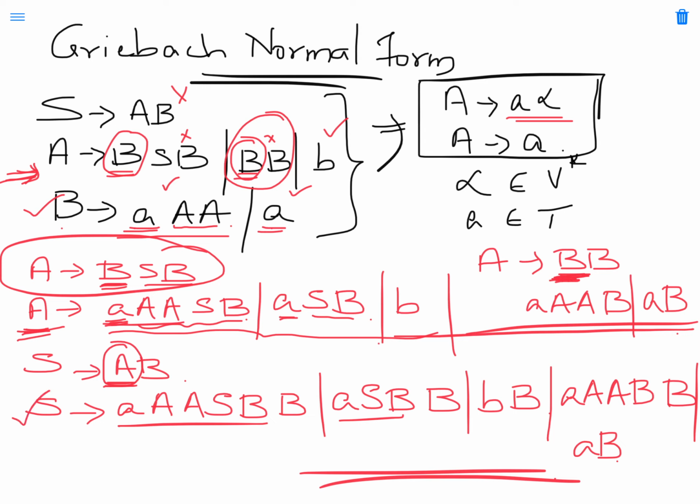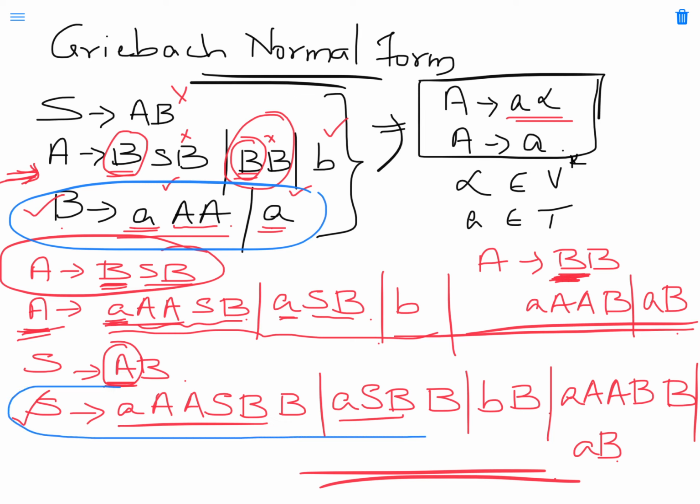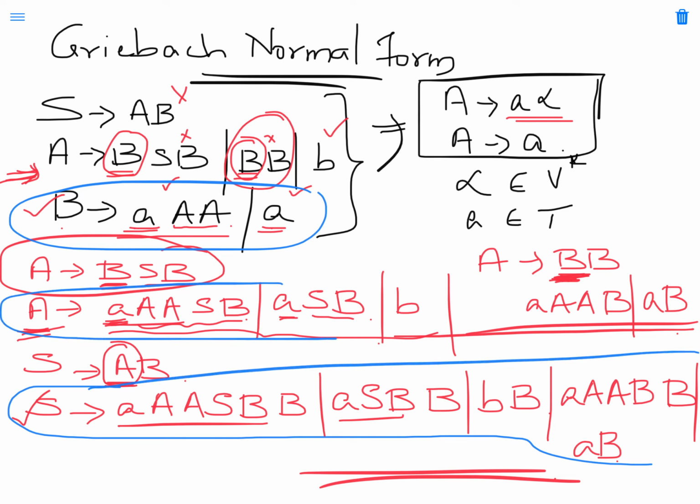Okay, so to consolidate everything, which productions do you have to take? You have to take this production, the resulting grammar in GNF. First you have to write S gives A, these 1, 2, 3, 4, 5 productions, and then A gives again 5 productions. Then lastly you can write this B production also. So the resulting set of productions in Greibach normal form is what you have to list out.